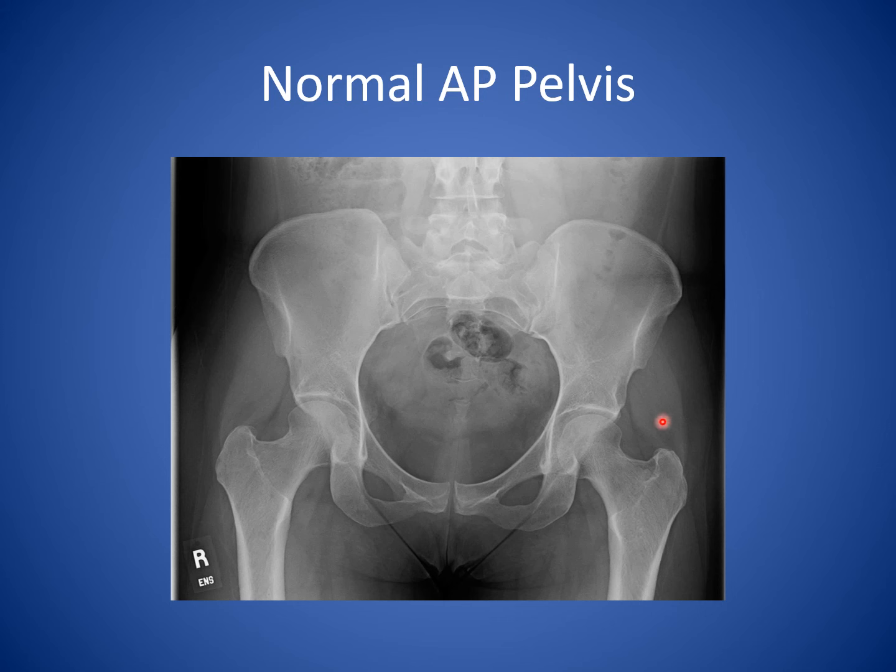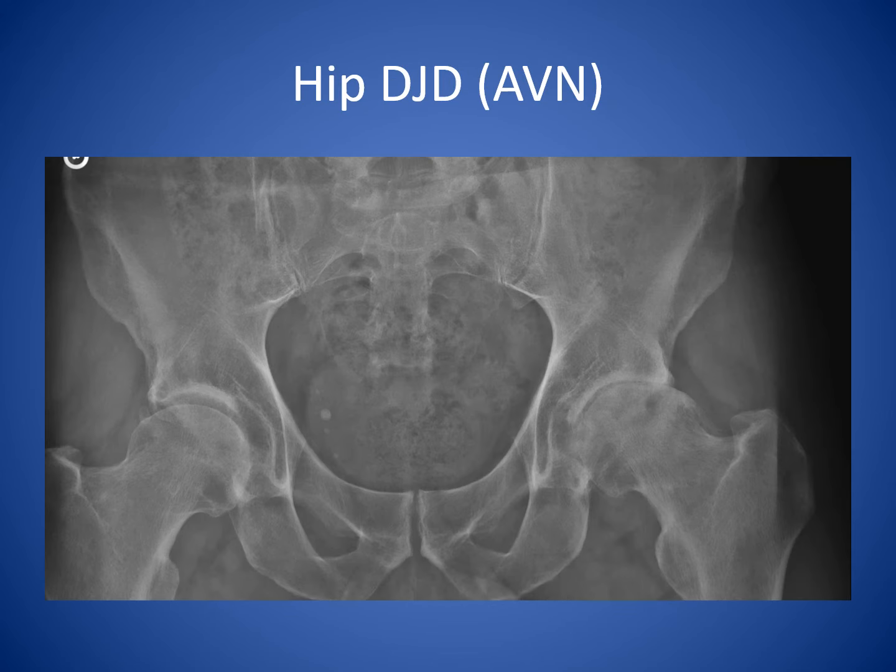The pelvis is important to look at for hips. Hips, as we talked about before, should be round, nicely marginated, and should look like they're floating in the acetabulum because of the intact cartilage. If you have collapse, you'll obviously see it. This is an avascular necrosis, and you can see that there's a little bit of narrowing of the margin here, indicating some probable arthritis, but here is collapse where the femoral head is no longer round but flattened.